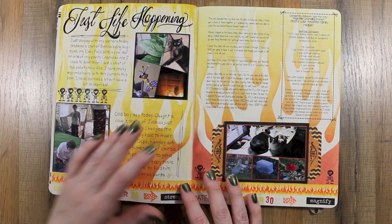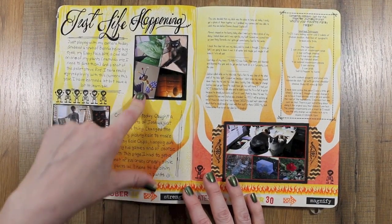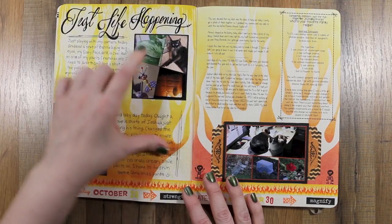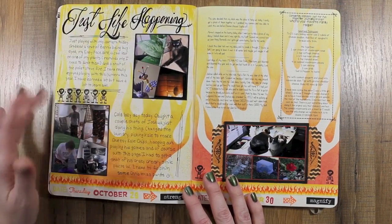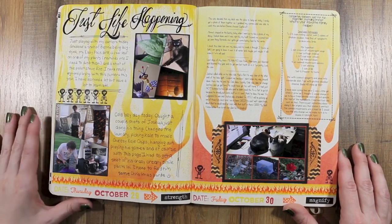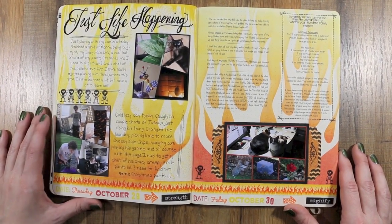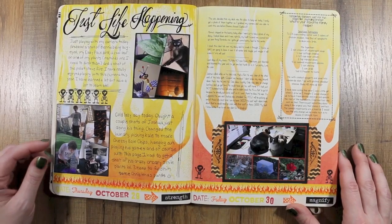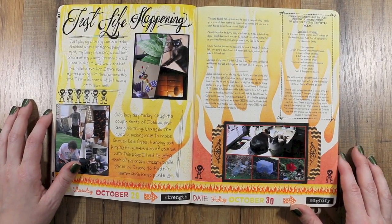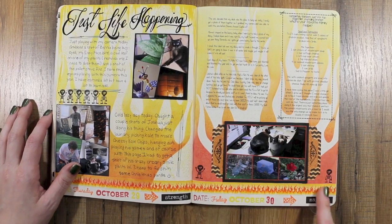I just did some lettering and I just walked around the house and took some random shots. This is my kissy face bird. We had the pellet stove going again. Some of the weird leaves on my plants, and of course Benny. And then this was just what Joshua was up to that day. He made kale chips, he changed the laundry, he's wearing his Wicked pants, and of course he's playing his video games.